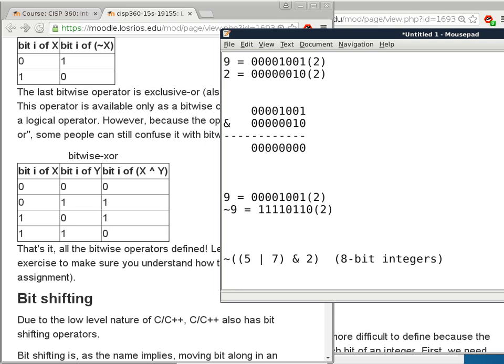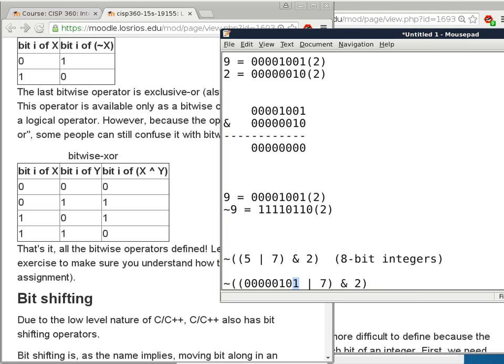Okay. So let's figure out what to do with this one. First thing, convert everything to base 2, because as the name implies, bitwise operation only works when you look at individual bits of an integer. It does not work when you look at the entire value all by itself. So the first thing we want to do is to convert everything into base 2. So I'm going to repeat the whole expression, except all the values will be in binary. 5 is made out of 1 and 4. So it is 0, 0, 0, 0, 0, 1, 0, 1.